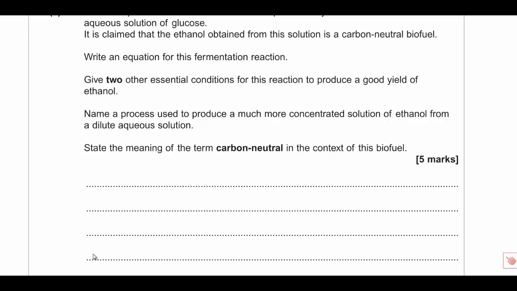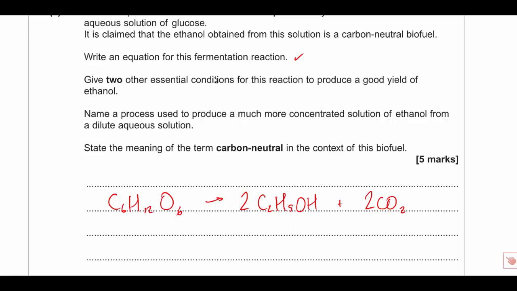Let's do it one by one then. So fermentation reaction, write an equation for it. So glucose, the process that occurs all sorts of places, distilleries, formation of beer, alcohol, and all the rest of it. C2H5OH, 2CO2 is going to balance that up a treat. That's our equation. Tick off if you want.